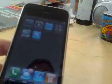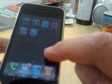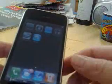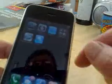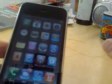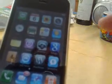You can customize this in the sense of moving them around in this grid, but for instance, if I've got a screen like that with only a few, what I'd like is the option to move this one here, that one over there, with spaces in between, but you can't do that. Maybe it's just me, but I find that a bit disappointing. So I haven't done an awful lot here to customize the phone. I've added a few apps. You can see, for instance, WordPress, Twitter Phone, Google, and the rest of it is as is.